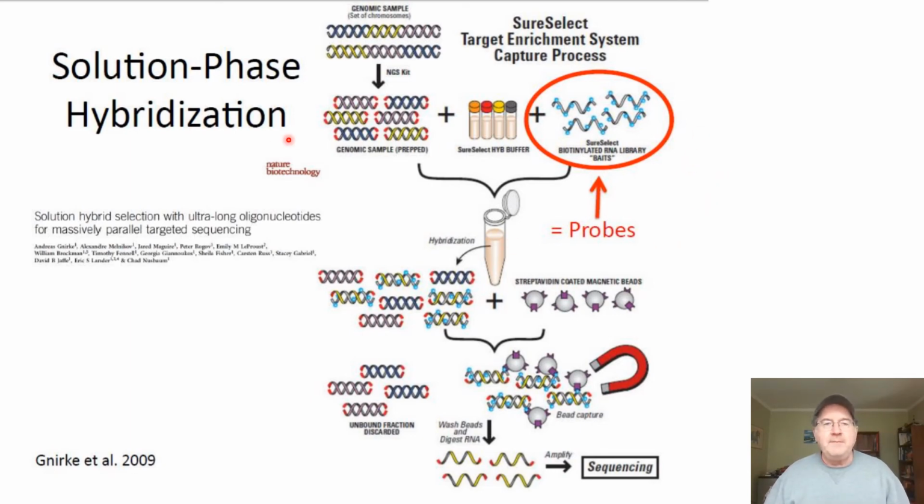And then you combine these two together, and the baits or the probes will hybridize with your target DNA. And then you add the magnetic beads, which the biotin on the baits binds to. And so the DNA that has hybridized with the baits is now attracted to the magnetic beads, and the rest of the DNA that didn't hybridize can be washed away and removed.